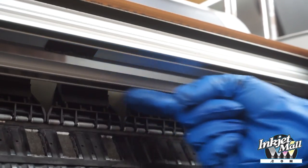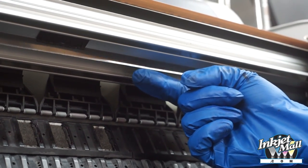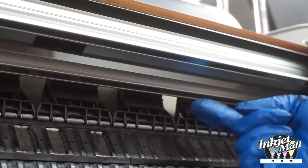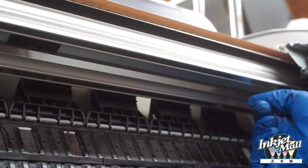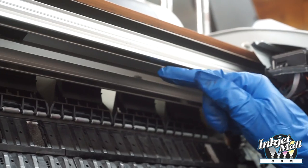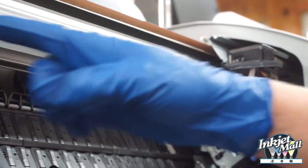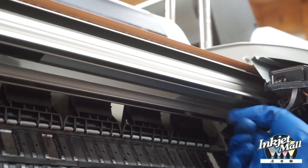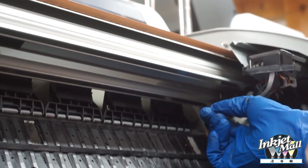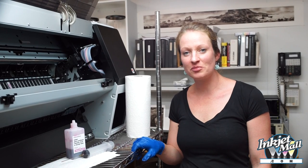So when you're cleaning or working inside the printer, you want to make sure to be very careful of this plastic strip that runs the whole length of the printer. This is called the encoder strip. It's a clear plastic line, and it has very fine vertical lines the whole length. And this is how the printer knows where it is. And if it's bumped off its connectors, or it has ink smear or anything, the printer will get confused. So that's how to maintain your printer.